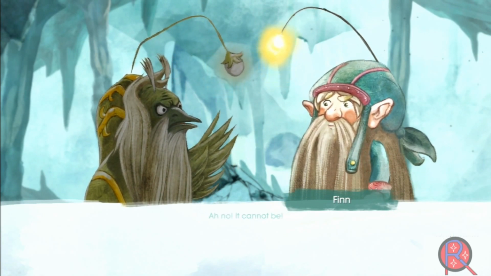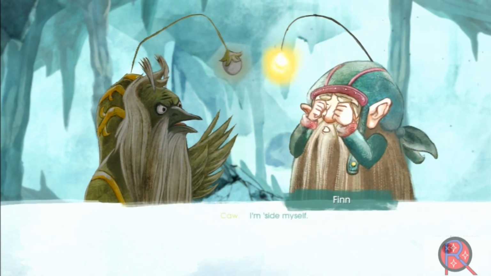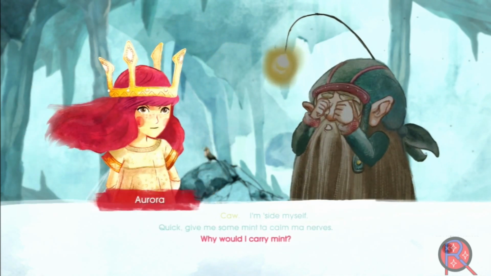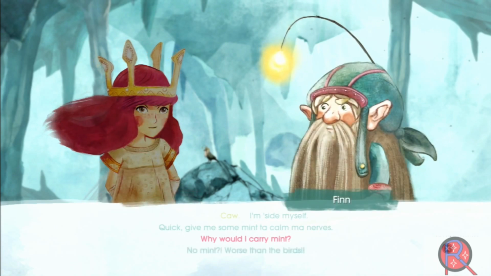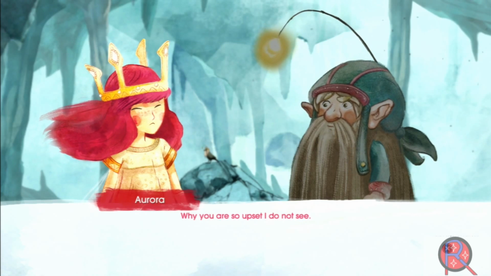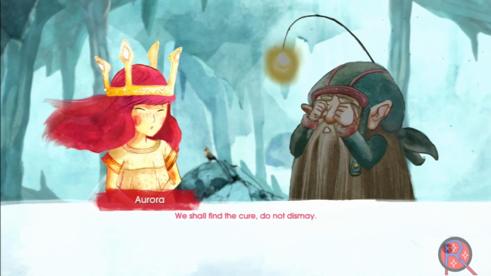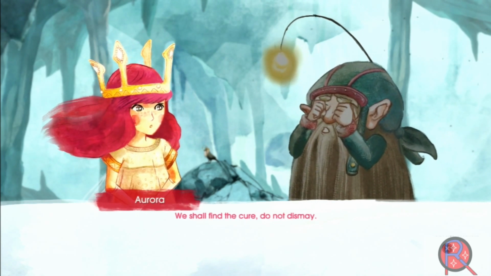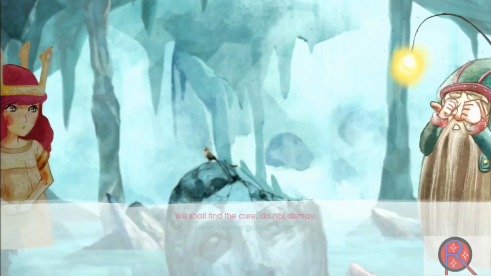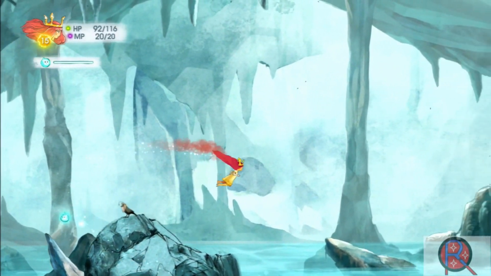Ah, no! It cannot be! Eivor, speak to me! I'm sad myself. Quick, give me some mint to calm my nerves. Why would I carry mint? No mint! Worse than the birds! Why are you so upset? I do not see. My grandpa, this here bird, be. Well, he's gotta be really old then. We shall find the cure, do not dismay. I wish I never got up today. Well, if he hadn't got up, he would have been a bird too. That face looked haggard.